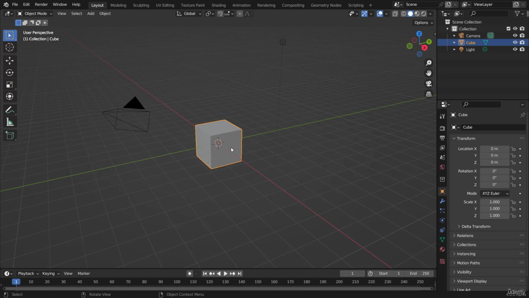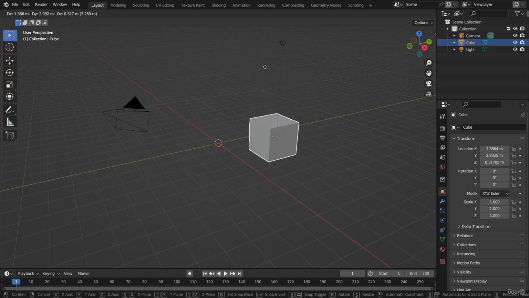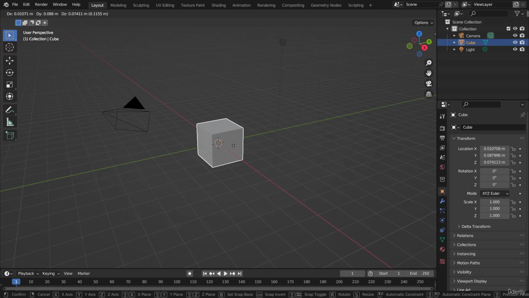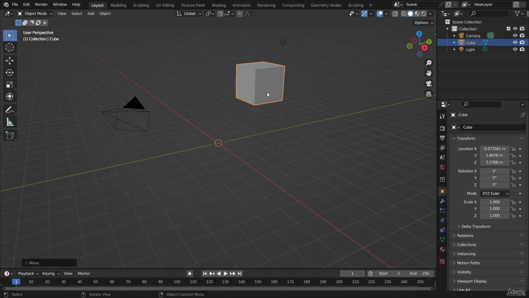So the shortcut key to move an object is first you have to select it. To select it, you could just left click it. So let's left click or select the cube. And then we're going to hit the G key. And this is going to allow for us to move or grab our cube. Pretty cool. Now we could right click and that will not confirm the movement. Or if we hit G and move it and left click, that will confirm the movement. So you can see that now the cube is over here.